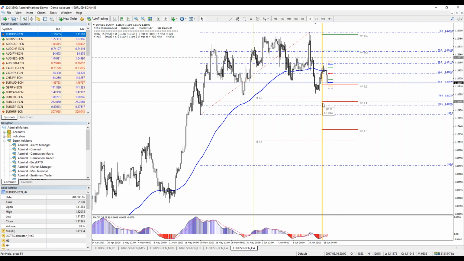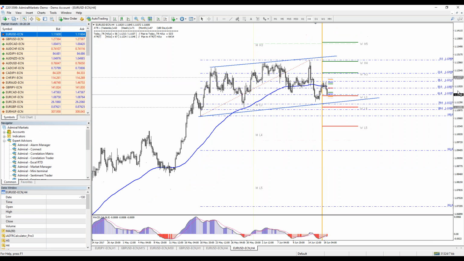And if it rejects from that point, you will still see some bullish flag. Okay? Because the price will be rejected. This is the flagpole. It should go to the upside. And if it breaks this level, it has the potential to go even more to the upside, especially if it breaks 1.1300. So that is why I think euro dollar could be bought on a dip.